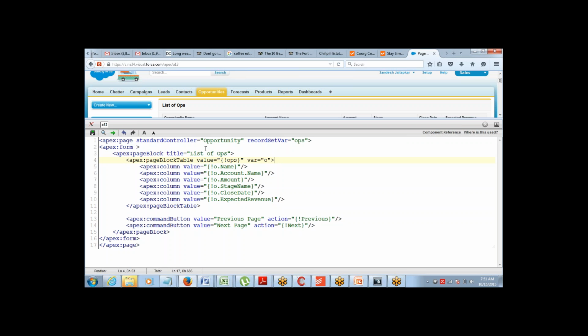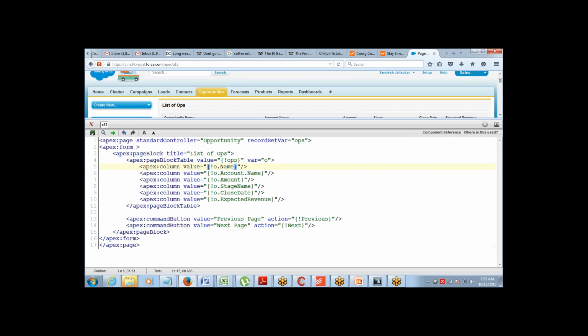Just for your understanding, that is how you actually figure out certain things which you are not aware of, where exactly it should be put and all that stuff. This is something which definitely needs to be put along with the input field component, along with the name, o dot name or o dot amount or something like that, right? So if you're talking about just making it for the opportunity name, then we should use it with this.